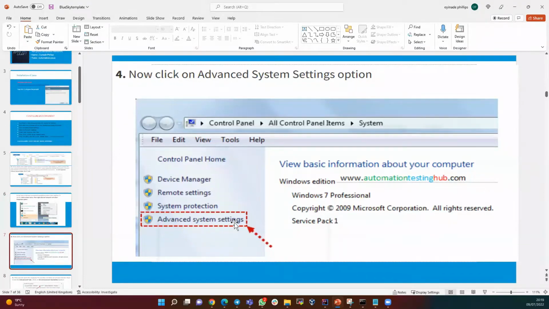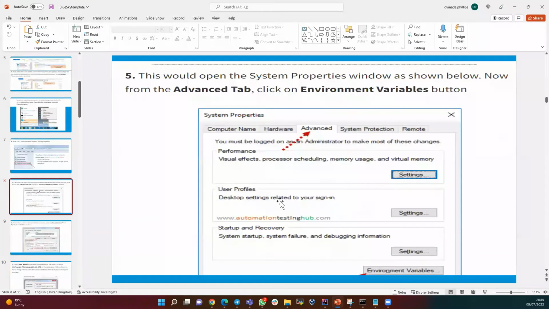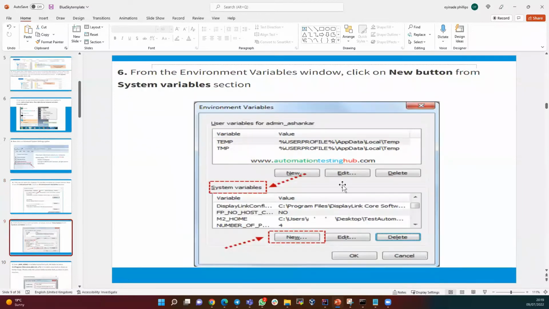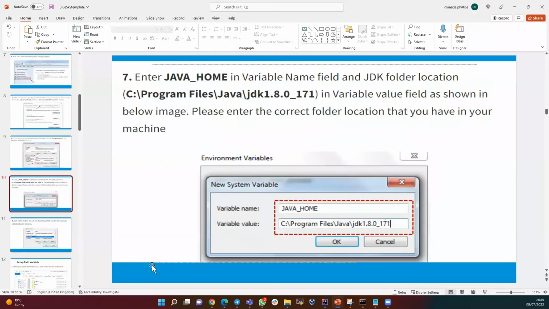As you can see, advanced system settings, and then you'll be able to open up your environment variables. From your environment variables, you go to system variables and click new to add your path for Java.